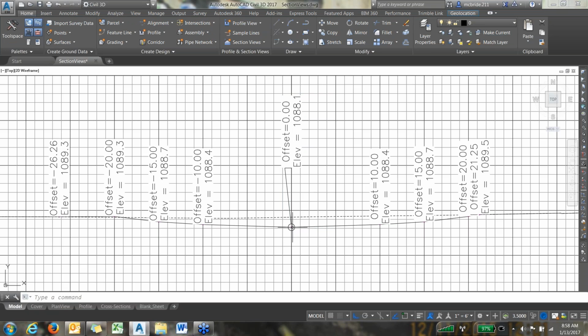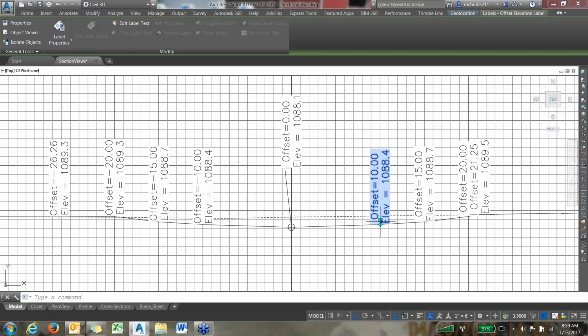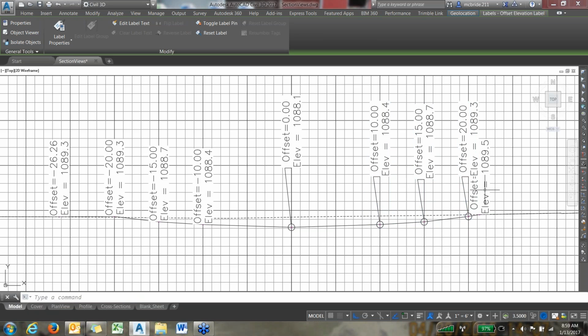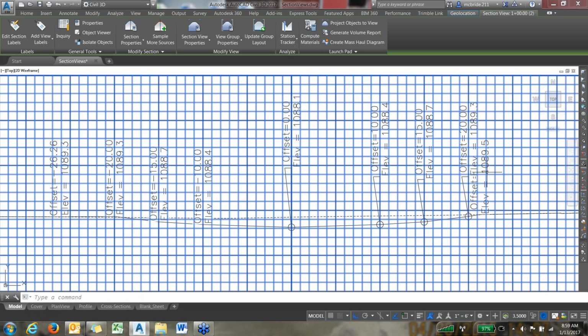So if I follow that line, I know that that elevation should be 1088.1. Okay? I can do the same thing with all of these. I can drag them up so that it's a little bit easier to see on the section view. And on this right one I can select it, drag up, and then drag it to the right, just like that.